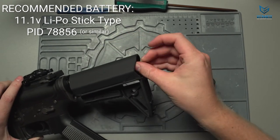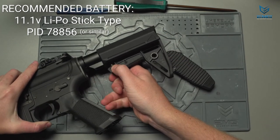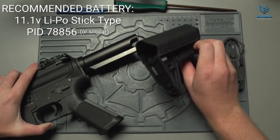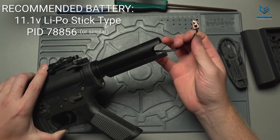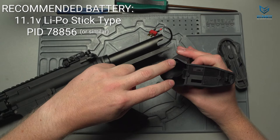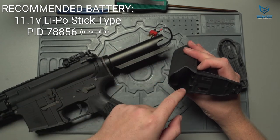Alternatively, if you have a removable stock, you can usually pull down on the adjustment lever, and that will allow you to remove the stock entirely from the buffer tube. And that will also give you access to your battery compartment. Some stocks will have additional battery storage capabilities along the sides of the buffer tube. This one is a little bit snug.